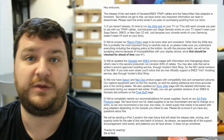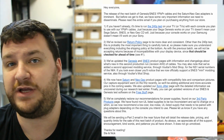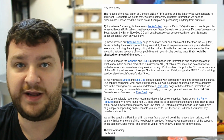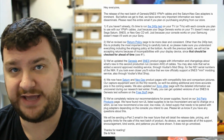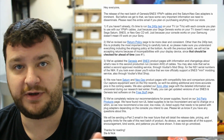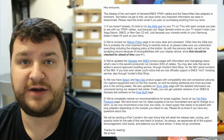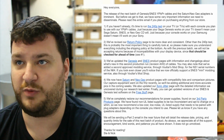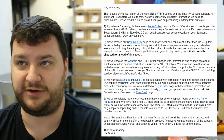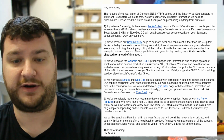And also, very importantly, they have the adapters for Neo Geo and Saturn already, which I've just tested. They're both for the Genesis cables, so you buy the Genesis one, then buy this adapter. The Saturn one, you definitely need to turn the brightness up. You won't miss it, trust me.